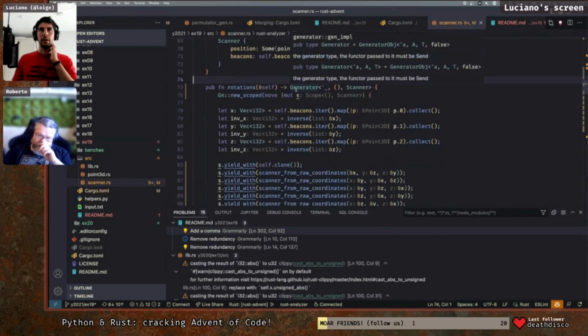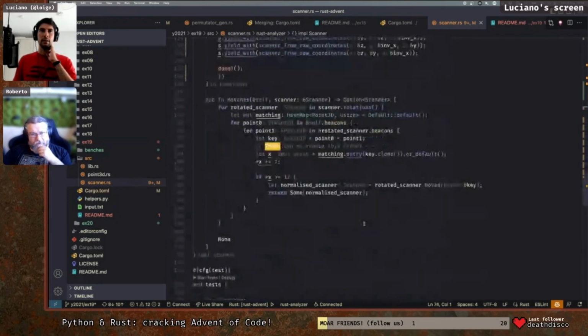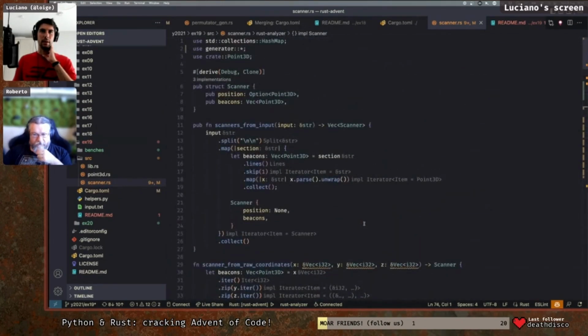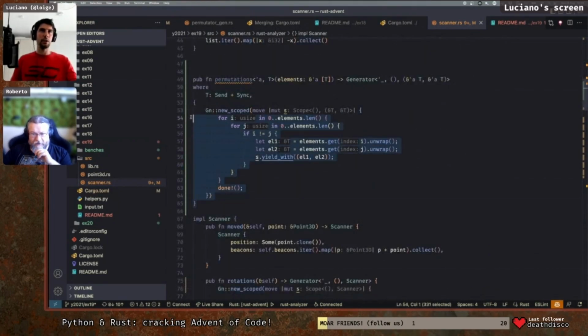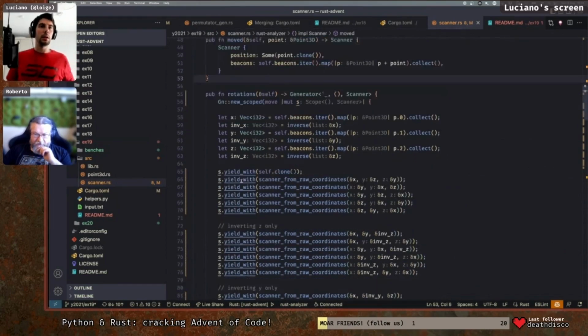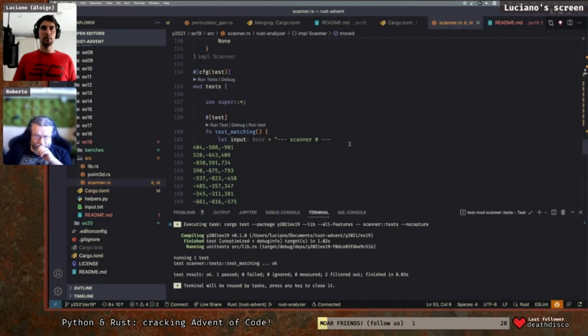Okay, and because a generator is an iterator, this shouldn't change our code on the other side where we are just doing a loop. Probably we are doing dot iter somewhere, so we have to remove the dot iter, right? I think iter still exists because it's an iterable more than an iterator. But we can try to run the test and see if they work. So this permutation can go away because we don't need it. We have tests in this file, right? Let's test this file. Yes, you're right. So run all the tests. Seems to be green.